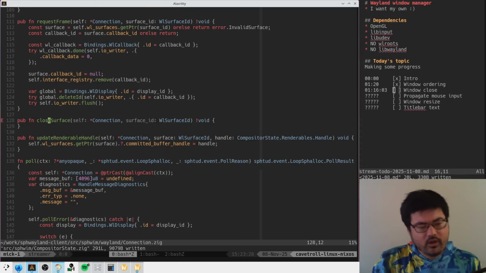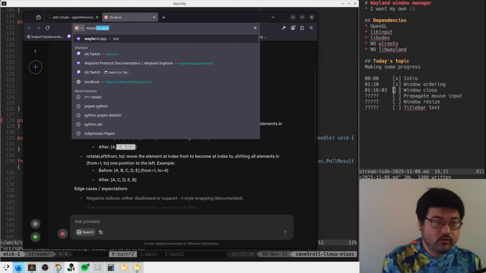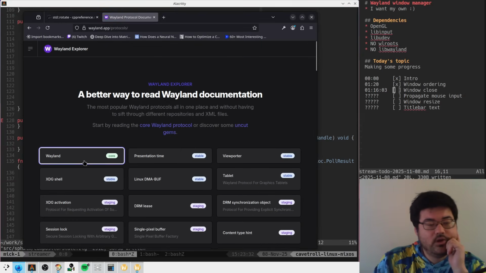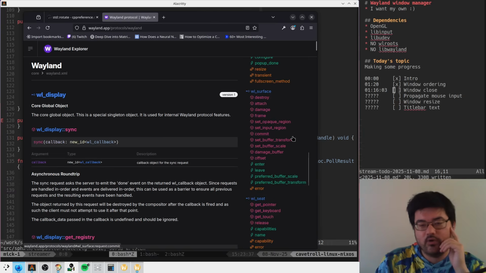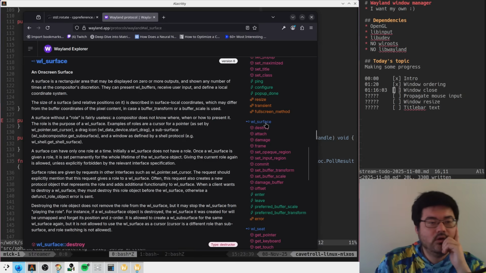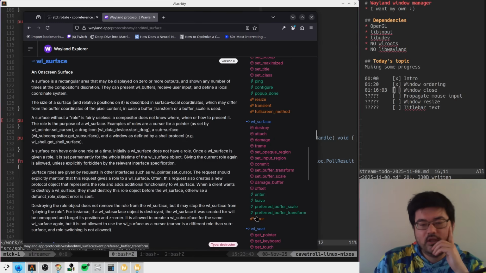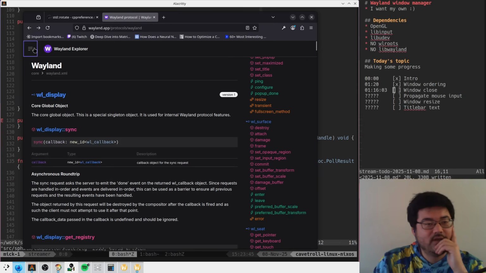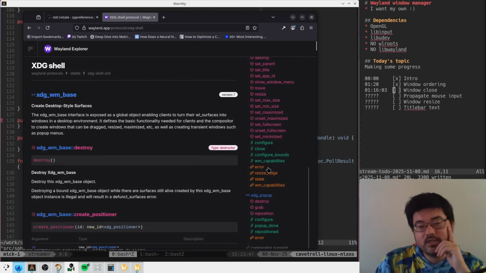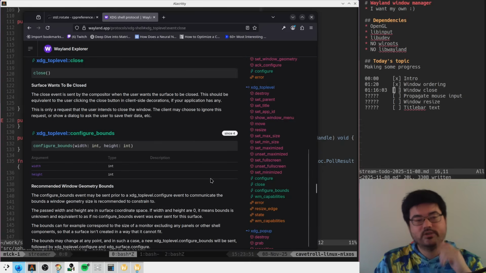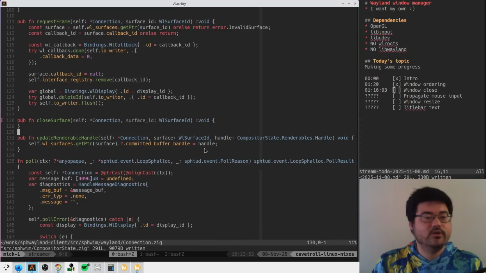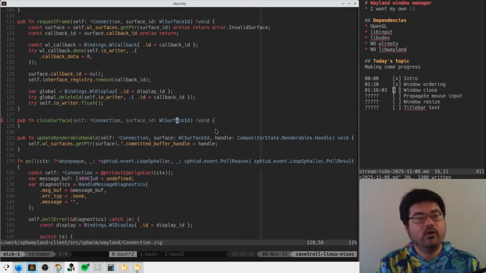So let's look at the Wayland spec and figure out how we are supposed to close these things. Can we destroy them for our end? Doesn't look like that's really allowed, but maybe on the XDG surface associated with this thing? There's an XDG top level close, so that's probably what we're looking for.